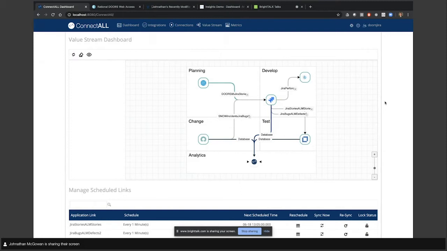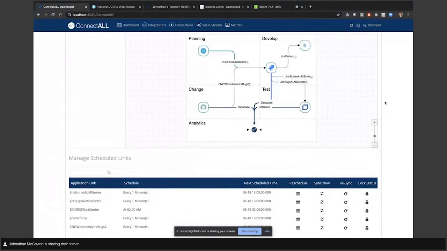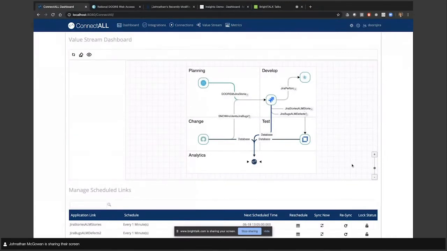In my case, my requirements don't synchronize very often. They're pretty much set in stone once we create them. So I'm going to come in here, and we're just going to click sync now. So that goes ahead and does it by itself. Now, you don't typically have to do that. Again, I'm just doing that so you don't have to wait till 2 o'clock this morning to see that go through. Typically, it would just synchronize automatically. We can see there on our dashboard something just happened. It just created a new story over in Jira.